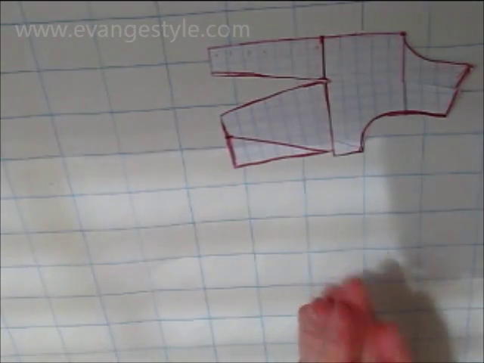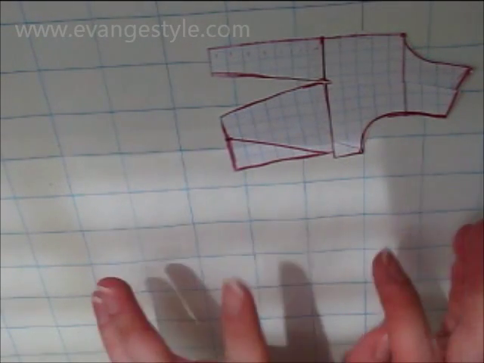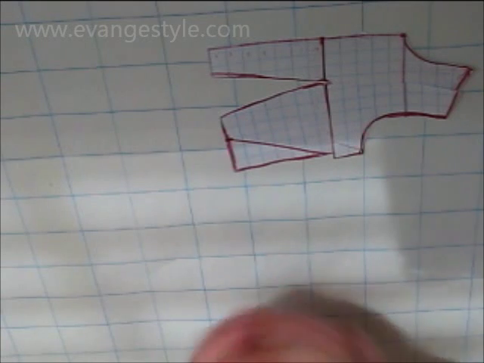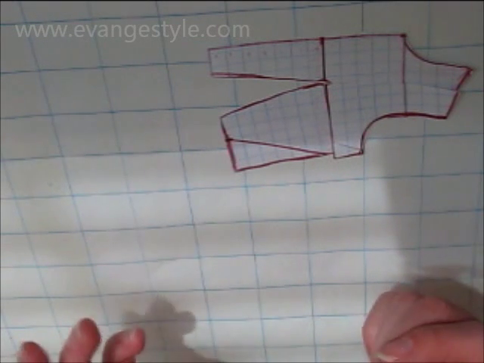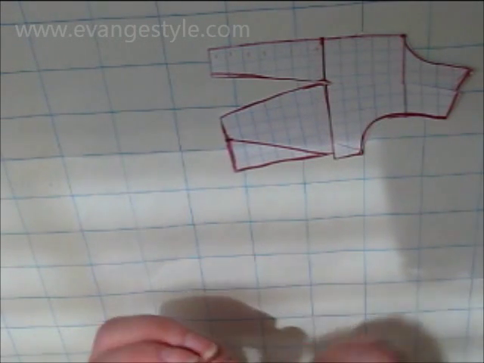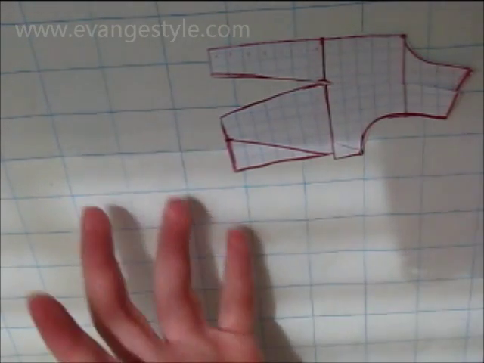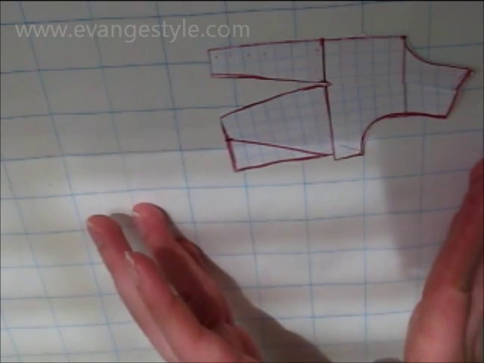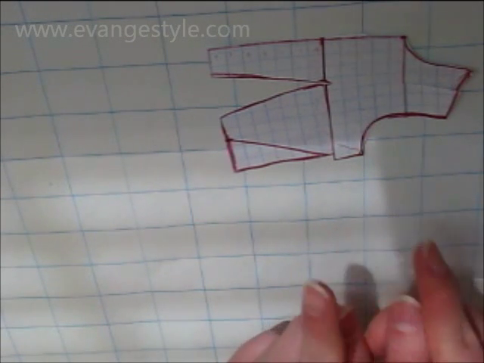So, anyway, I hope you've enjoyed this basic sloper tutorial. It is really, really easy. Now, what I have from this, it's basic. It takes my measurements into account. It takes a little bit of my curves into account. But what I do is I make this in fabric and then I'll fit it to myself. So, I'll put it on. I'll make it. I'll put it on. And then you start just pinching pieces of fabric where there should be darts. And pinning there and then sewing it up there and then you take the pattern apart and then trace the lines, copy it out. So, basically, a sloper, it's the most basic pattern that you always start with. It's perfectly fitted to your body. However, in this case, it's a pretty good fit to your body. And I will use this pattern just straight up for a lot of things.